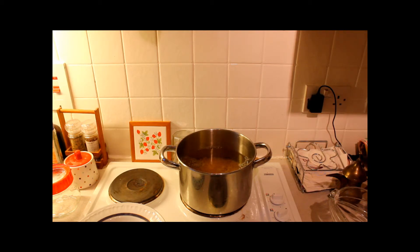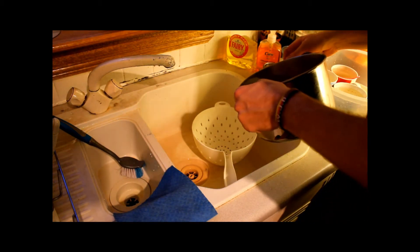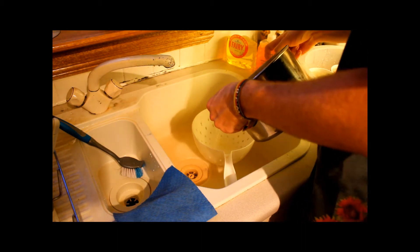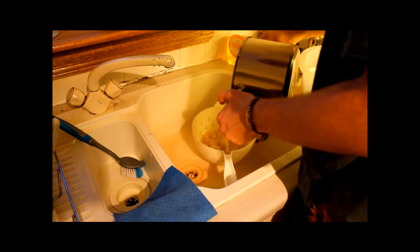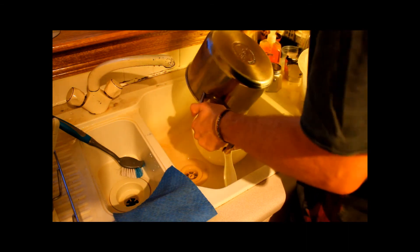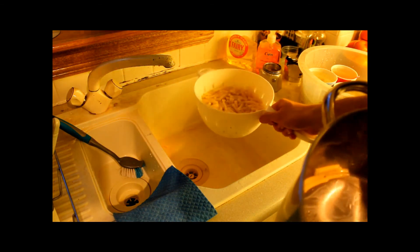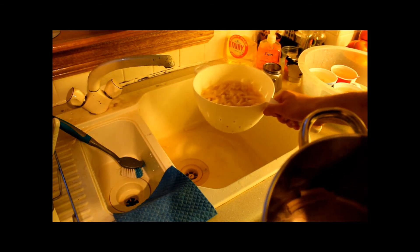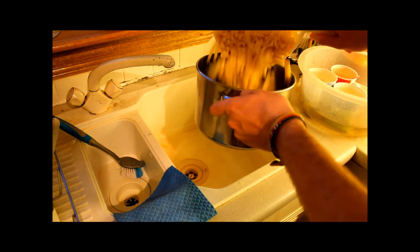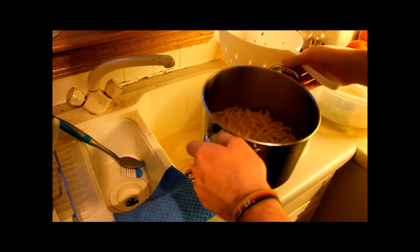Taste tests have confirmed that the pasta is now ready to drain, so just put your colander in the sink. Make sure it's stable and don't go in too quickly — just pour it in like that. All the pasta should go in there, then just shake it all about and don't lose any. Then just tip it back into the pan, stick a big bit of butter in there and stir it all about. Then add your shaved cheese.